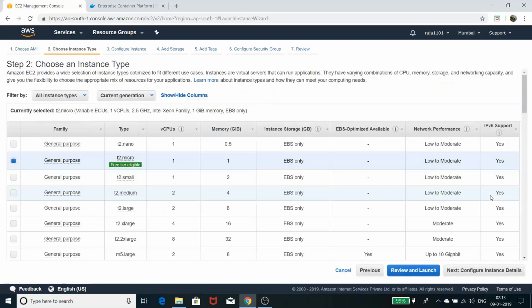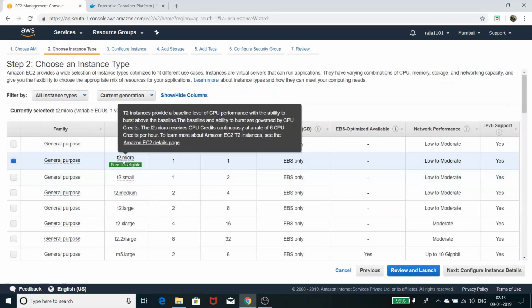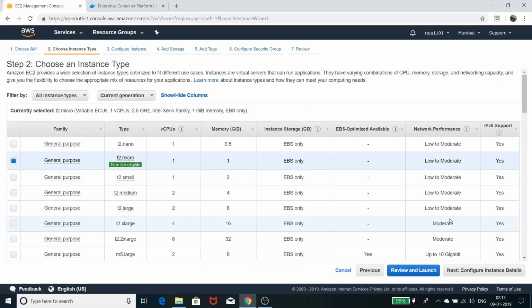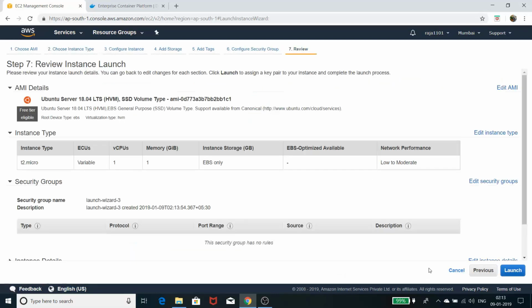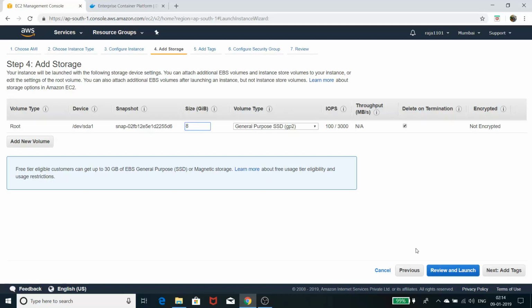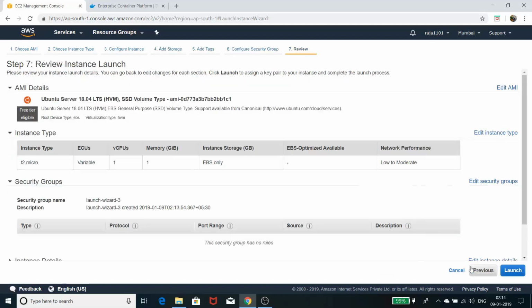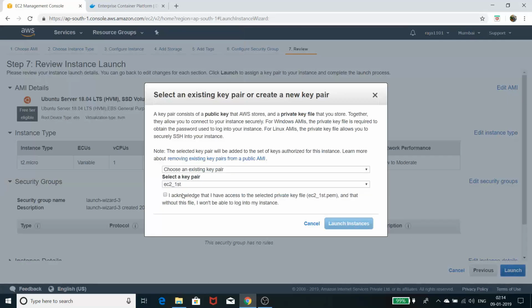I'll select it. I'll use a T2 micro, which is free tier eligible. There are not many changes other than the storage, which will be a minimum of 8 GB. I want to keep everything as default, and let's launch it.